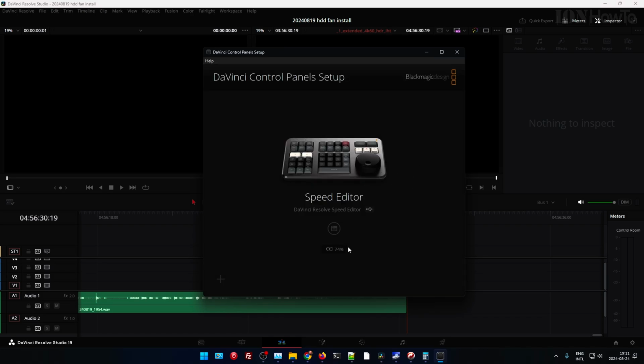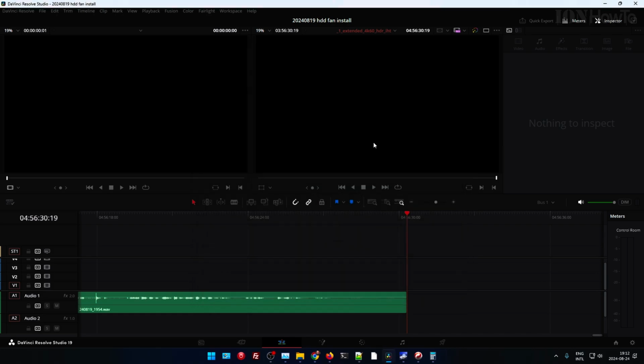Done. Okay. And now it shows 74%. Strange. I think there's something about the battery. It needs to be calibrated or something, because there's no way it's 74%. So I spin the wheel on the editor. Yeah, it's working. On timeline. I will install it and show you how to install it in the case in the video.